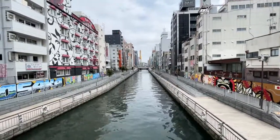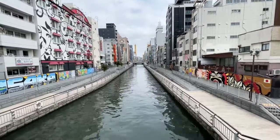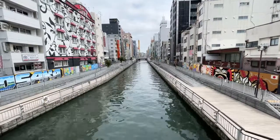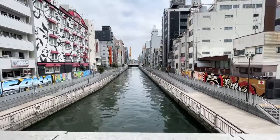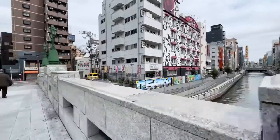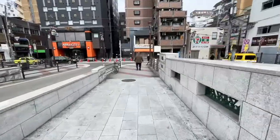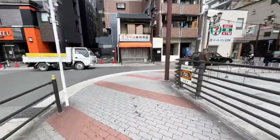Someone in another broadcast asked a good question: what do they do with the artwork on the walls? Wall Share pays rent for the walls — they rent the walls from the property owners. What happens when you stop paying rent? For these panel pieces here it's easy — they're very easily removable. But the ones painted directly on the wall are not. So I'm curious to see what happens to those.